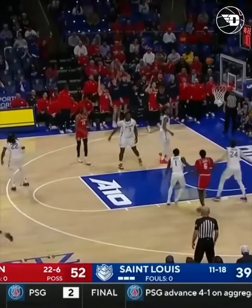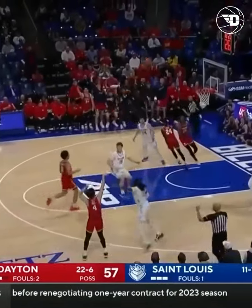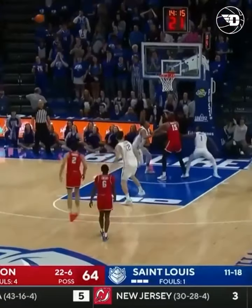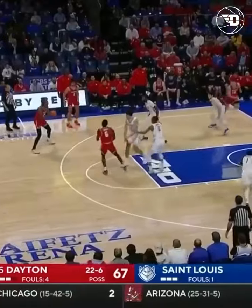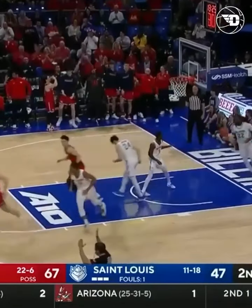Holmes finds Brea again — second time he does it. With 200 blocks in his Dayton career. Brea off the look from Elvis — defense to offense for the Dayton Flyers. Anthony Bonner, the all-time leading scorer in the Billikens books. Digimus hits a three — Petrus, the freshman from Lithuania, off the bench. Holmes steps out — second made three of the game for Deron.